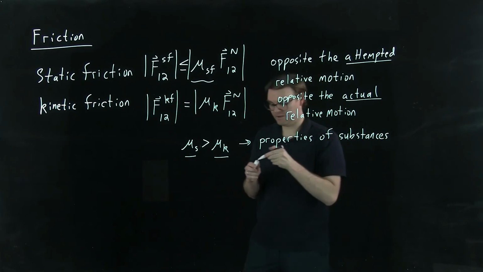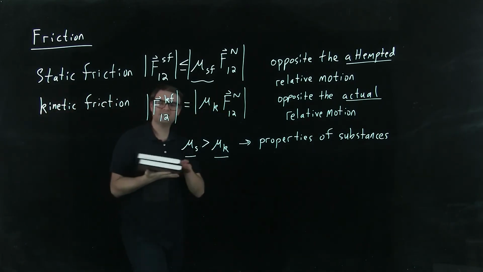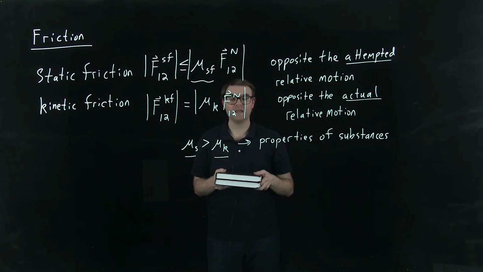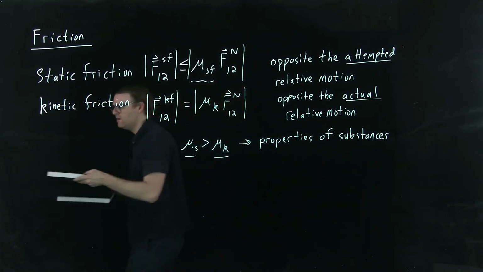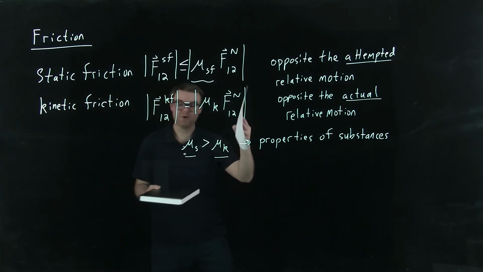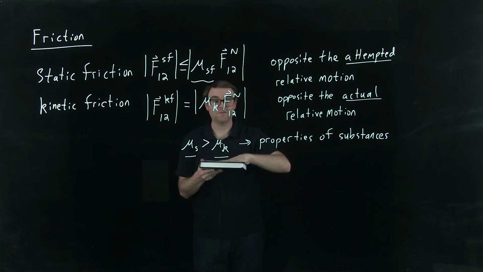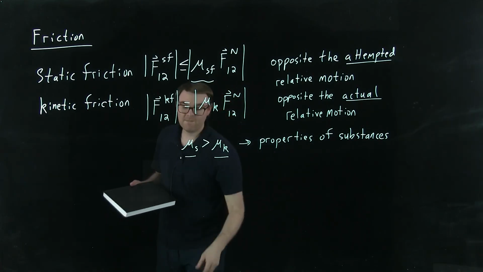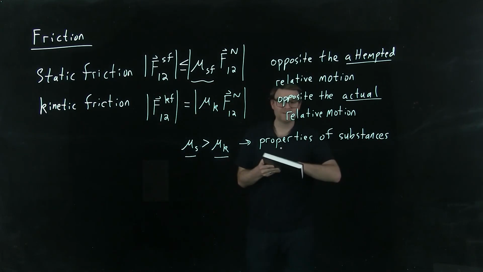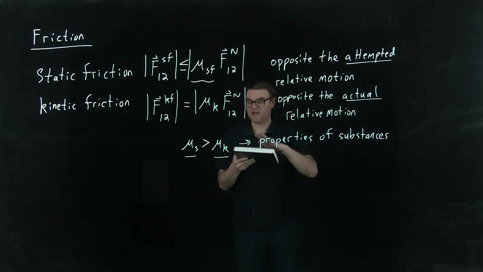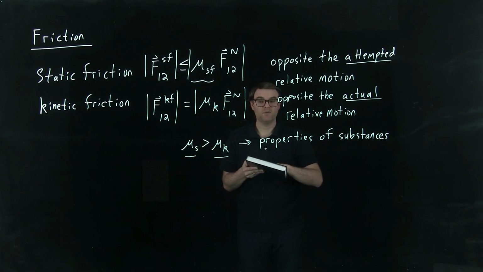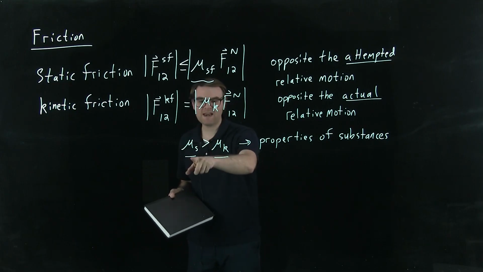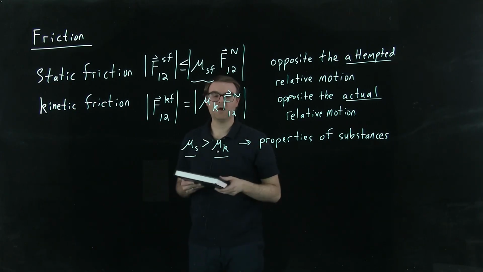So here I have been using two books, which might have a decently high coefficient of friction, but you can imagine all sorts of other examples of objects that might interact with each other. For example, here I have a piece of paper which could interact with the book. That might have a very different coefficient of either static or kinetic friction than the two books do. And you can imagine more extreme examples, like covering the surface of the book with water or oil, which might really drastically lower both of the coefficients of friction. Pretty much regardless of what your system is, you are always going to have that the static coefficient of friction is greater than the coefficient of kinetic friction.